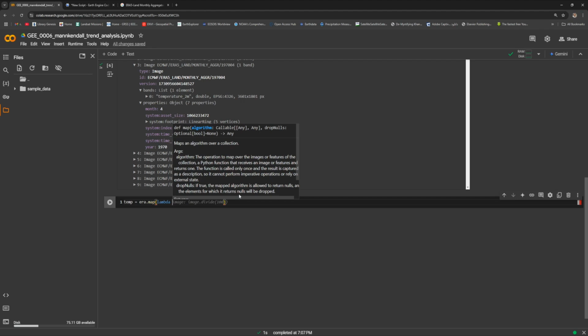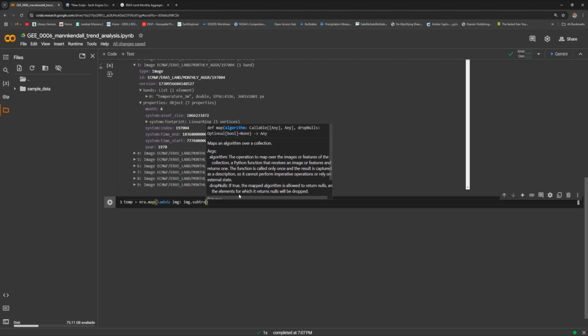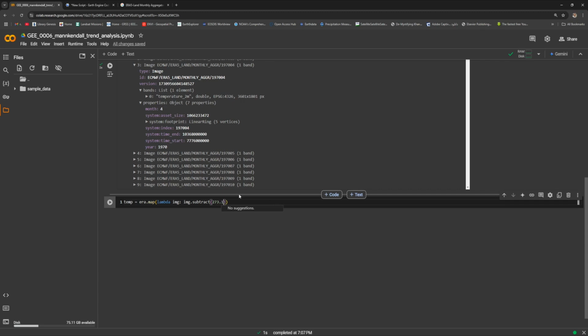And here you can see in the Colab environment, the rest of the code is hinted by the platform and helps you understand what you should do in the next step. For example, each input image is called IMG for the lambda, and then the lambda returns each IMG subtracted from 273.15, and at the end I'm going to copy the properties of the input images to the output.